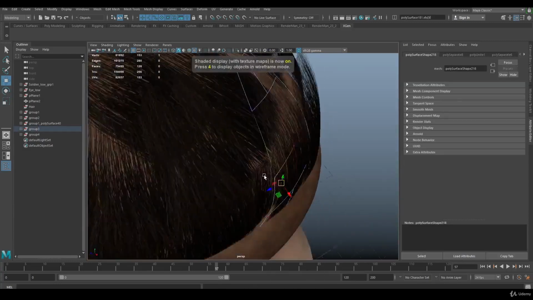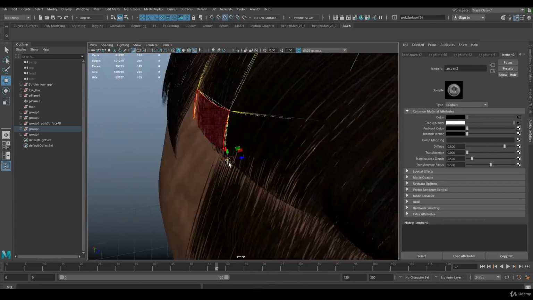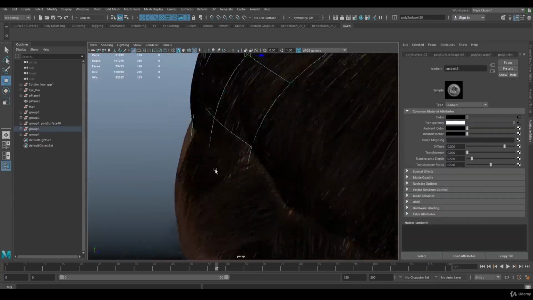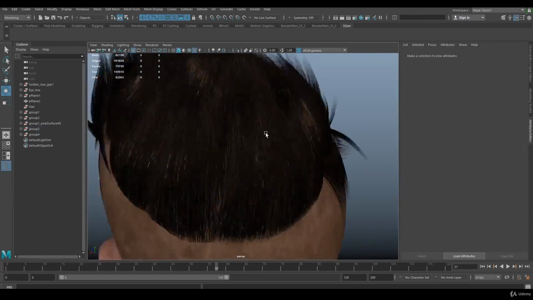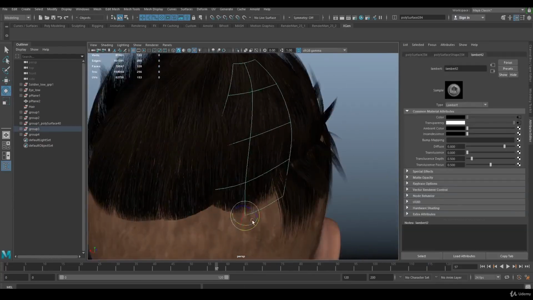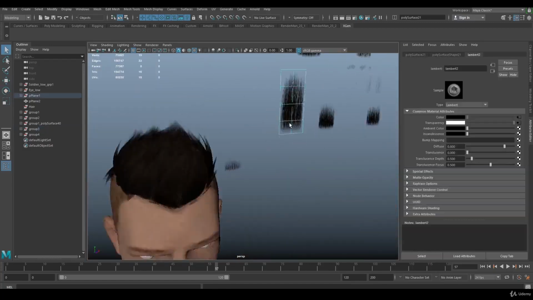It's slightly less, what's the word? Opaque. Like there's not a lot of fibers. This is the thing I was talking about. I went back and I just redid the maps of the hair by reducing the amount of hair strands per description, and I had to get rid of all the side hair there.